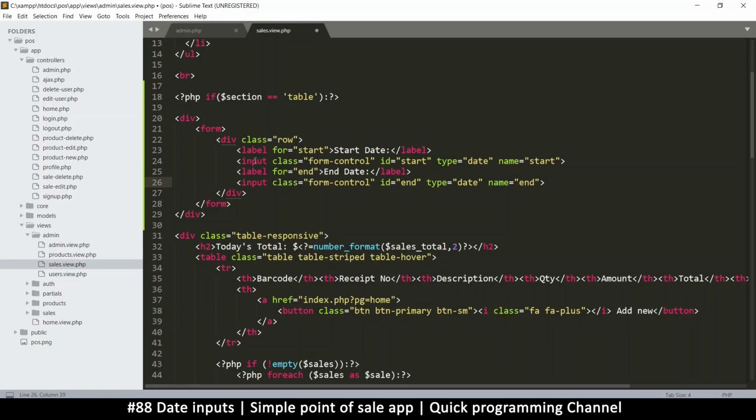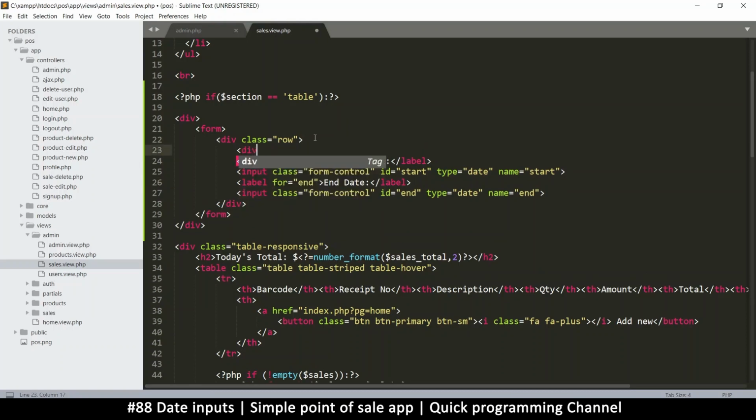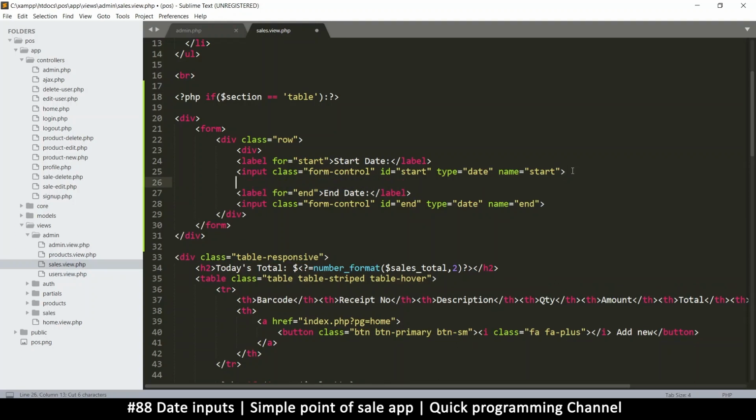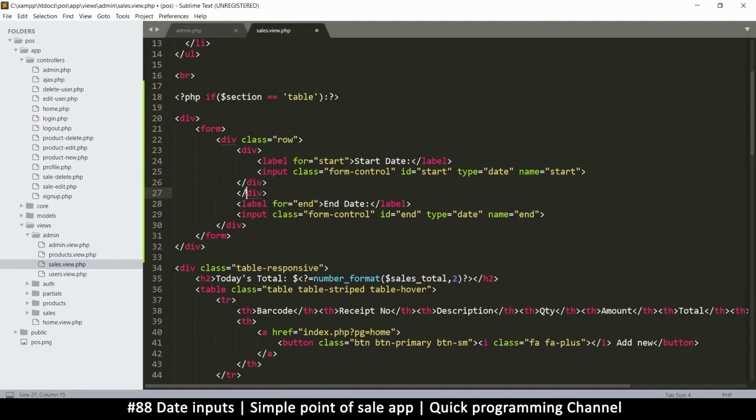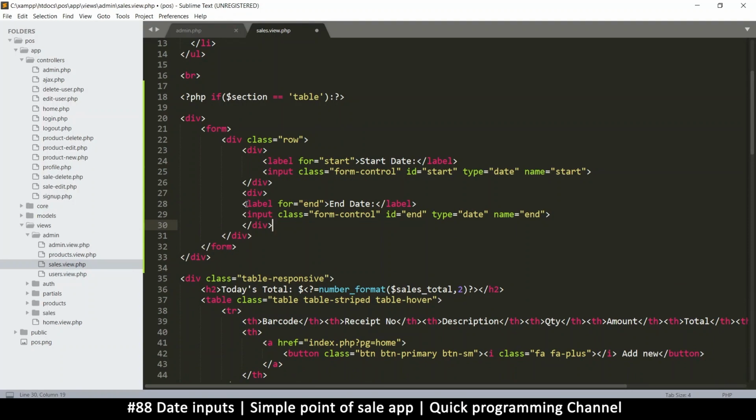Because there's so many things in here, this becomes ever so complicated. Let me remove, I want to put 2 of each of these guys inside a div like this. So I'll duplicate that, make an opening div tag, paste the closing div tag like this, and do that.